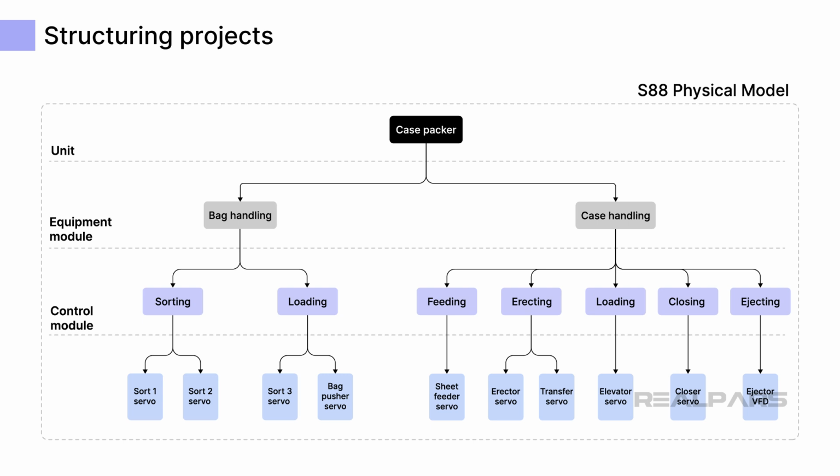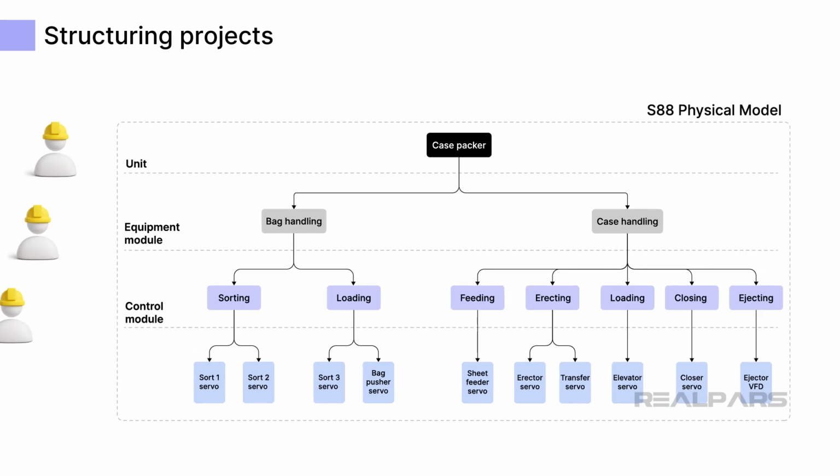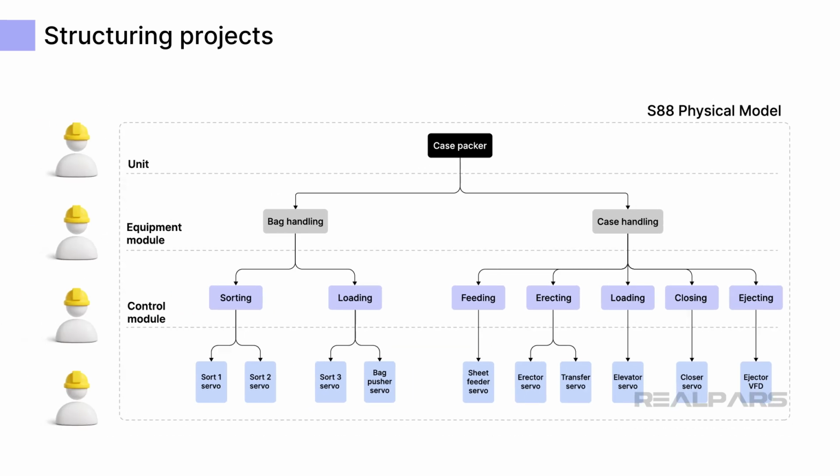After logically decomposing the machine, you can create a POU for each component and call those components in your project to create a hierarchy. In this case, a task calls the unit POU. The unit POU calls the equipment module POUs. And the equipment module POUs call the control module POUs. This call stack provides a logical structure to the project. Since each component is a standalone POU, you can also assign the development of each POU to different controls engineers. Since the development of each POU is happening in parallel, project run times can be reduced.